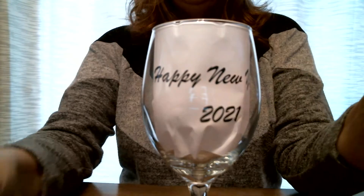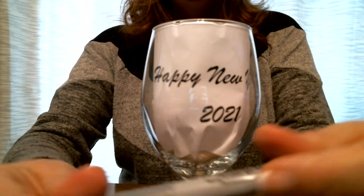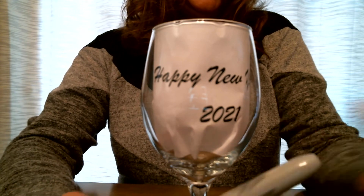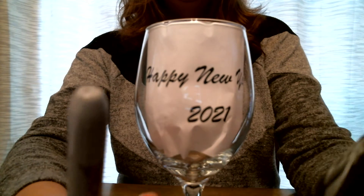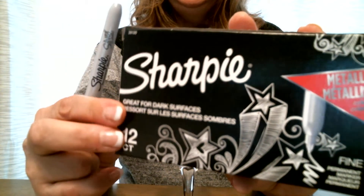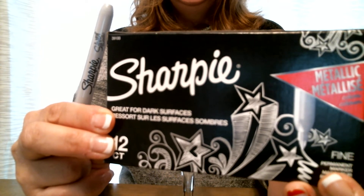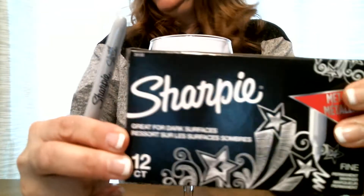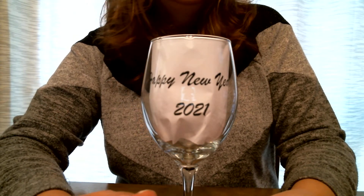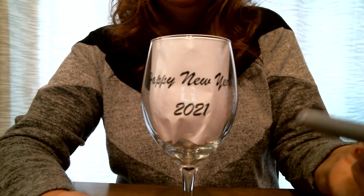These are working well. The gold is a little harder to see than the silver, so I would start with the silver. You can also use black — any color really. These are just the fine-tipped Sharpie markers. I would suggest maybe not using a fine tip, as a broader tip will give you a little bit more volume to your design, but I think these work fine for what we're doing. You can also use paint markers, though those take a little more skill because the ink comes out quicker than with actual Sharpies.